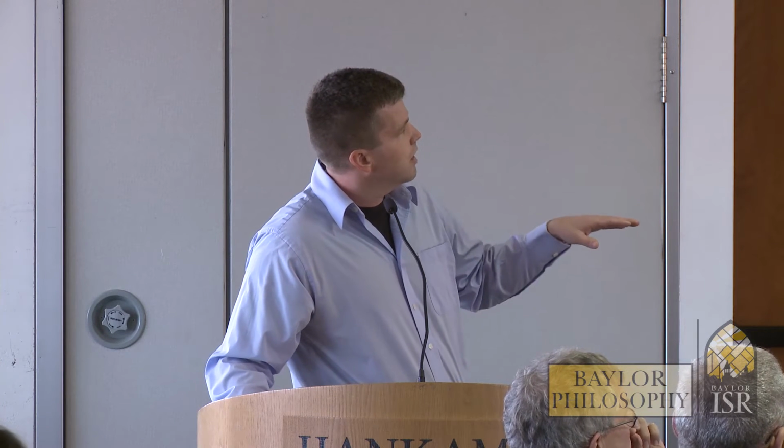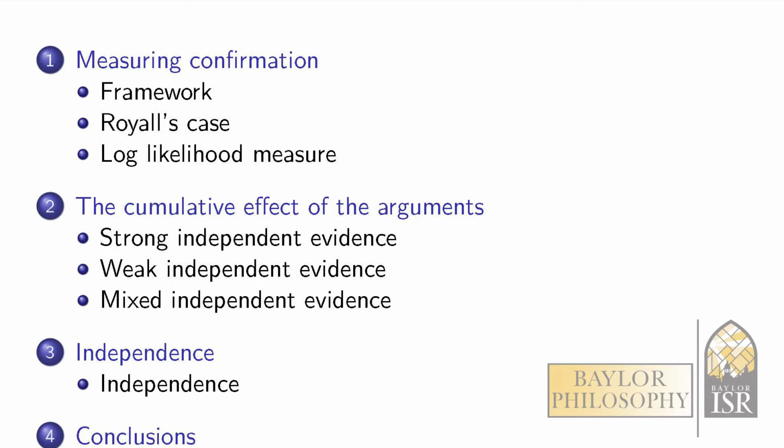And then in the second stage, we're going to look at the cumulative effect of the argument on different assumptions about whether you have strong or weak evidence. And then we'll talk a little bit about independence. Now, the big picture here is I just intend this to be a fruitful way of thinking about the arguments. I think it raises a whole bunch of really interesting questions, and these are questions that I don't take myself, in my expertise, to be able to answer. So I'm looking for you guys to think about how you could develop some of these questions.